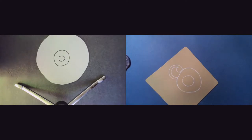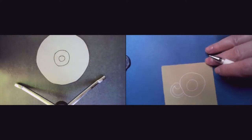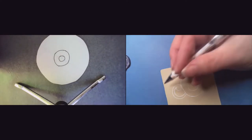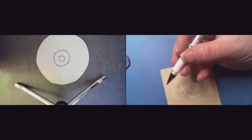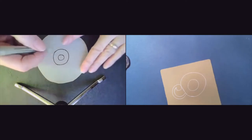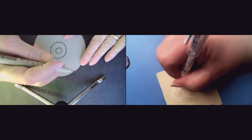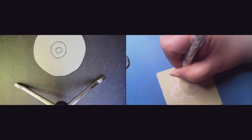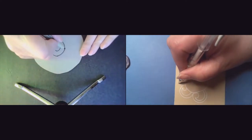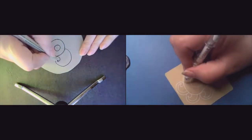It is seeable. Heather's using a Uniball Signo white pen, and somebody's asking — you can use the Jelly Roll white too, there are a lot of brands of white pens. The Signo seems to be even fatter than the ten — it's called a medium or bold point, I think — about one millimeter. The Jelly Rolls, it doesn't say the size. The trick with the Jelly Rolls is to use a light touch, which is sometimes hard to do. My challenge here is to try to have a consistent curve so they'll all be consistent.